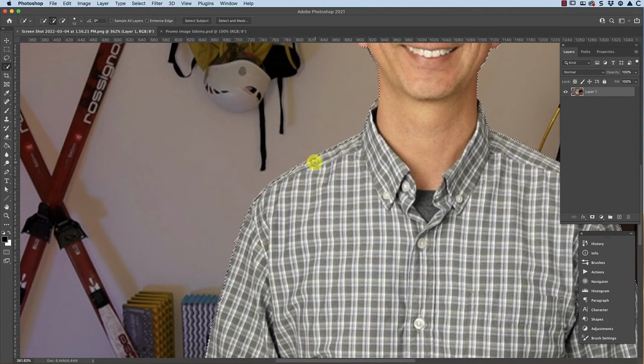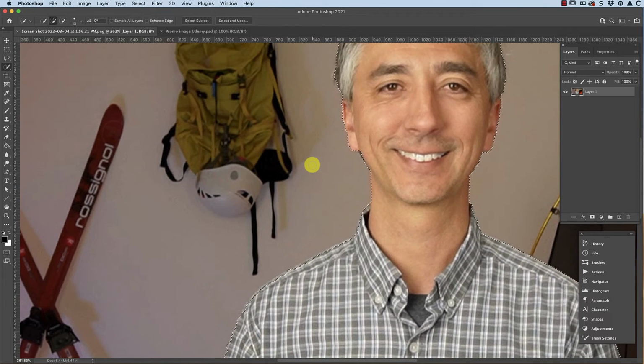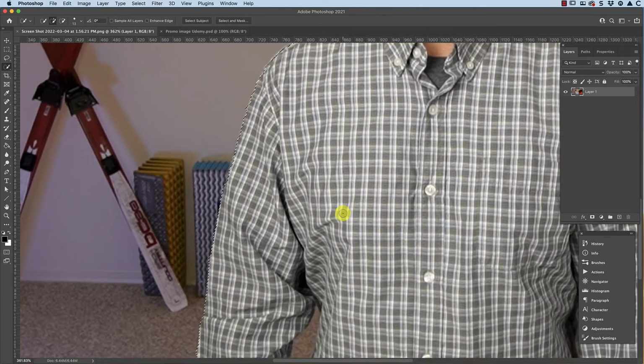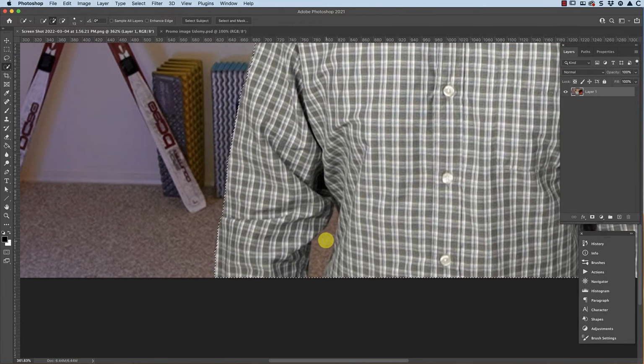So the point here is that sometimes a selection just doesn't work very well, and you might have to live with it. You can actually do a lot more to it. There are other lessons explaining that. But one other thing here is, I see that the carpet is between my arm and my body. I want to definitely chop out that carpet.